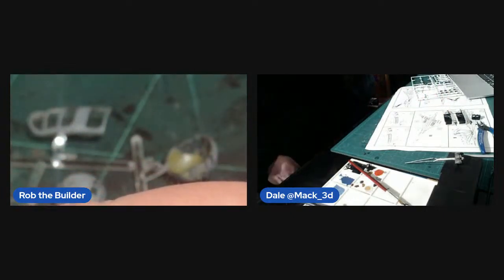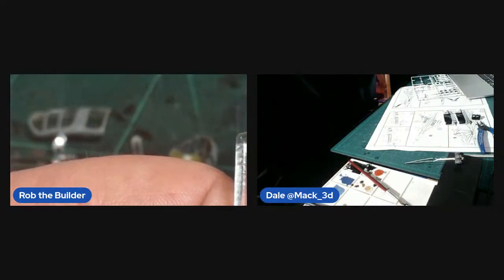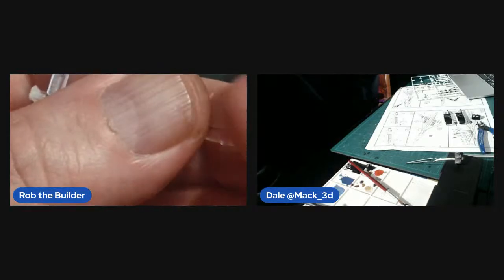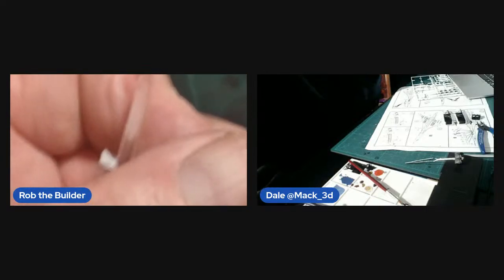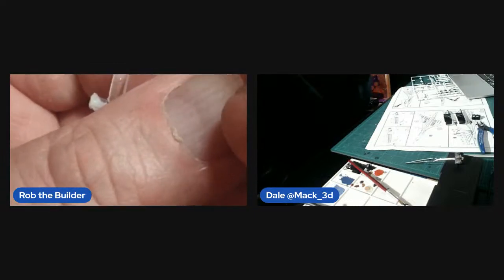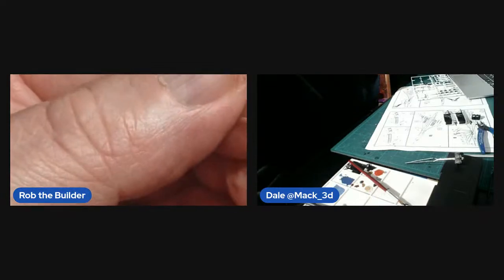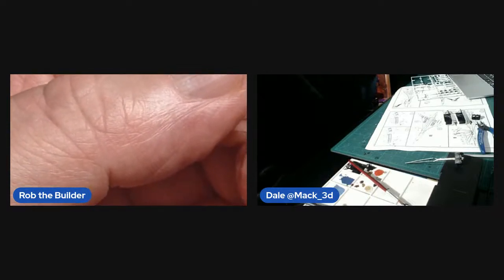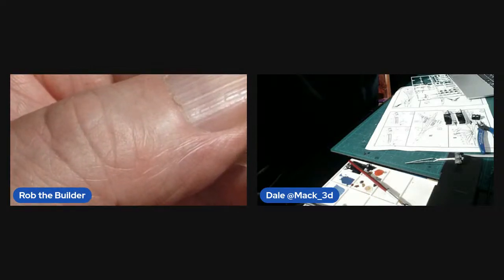Do you do much airbrushing, Rob? Do you do much airbrushing on the paints? That's how I generally do them. When I do detailing, like this, it's always hand brushing. Because I airbrush the main area of the interiors and the exteriors.